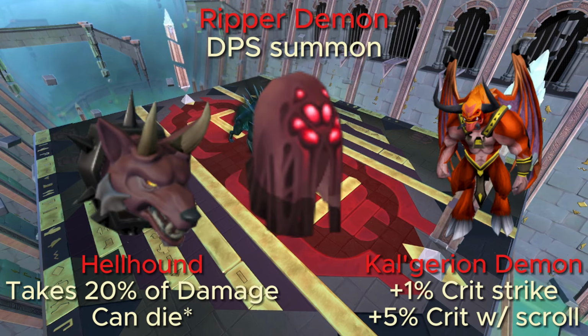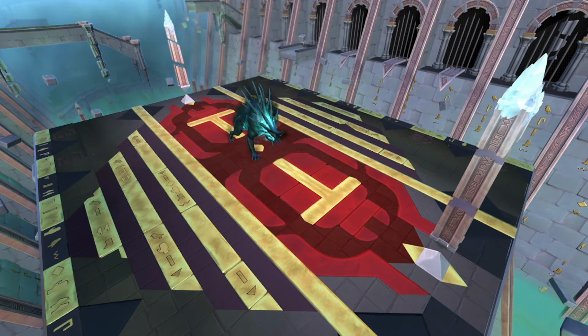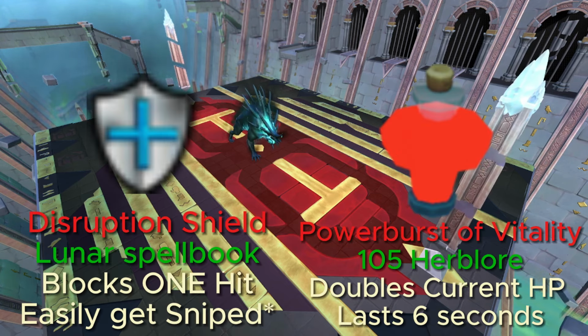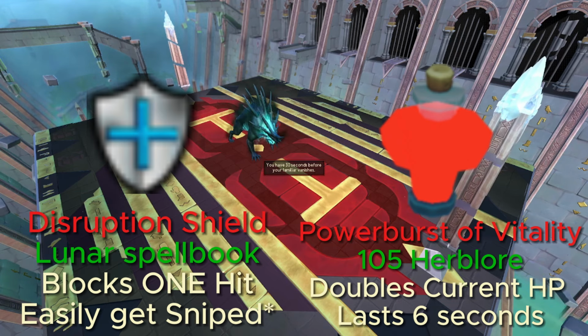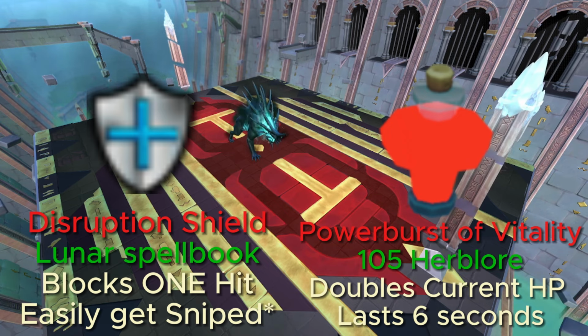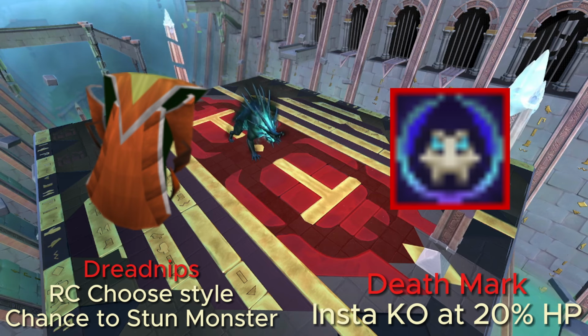If you are a learner, I do suggest to have the Hellhound familiar, as you'll take 20% less damage. As for some additional items, it will be helpful to have the Disruption Shield, which blocks 1 hit, but keep in mind it can easily get sniped, and the Power Burst of Vitality can double your current health for 6 seconds. Dread Nips are very good because it can stun the monster, preventing them from building their adrenaline and using their special attacks, and Death Mark, once their health drops below 20%, it will instantly KO them.